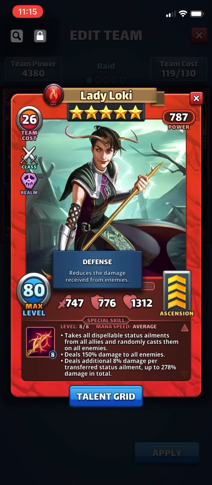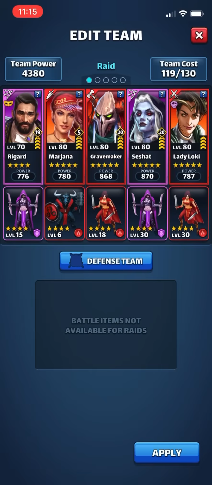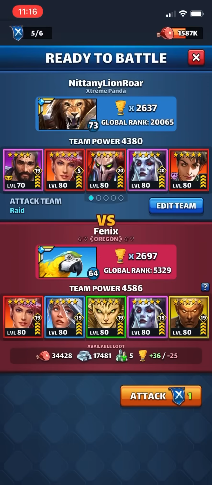Then she deals 150% damage to all enemies, which doesn't look that great, except that she does an additional 8% per transferred status ailment, up to 278% damage in total. So actually, she can do a lot of damage if you have a lot of status ailments. Especially if she has emblems on defense and attack, that just gets all the more better. Okay, let's take her for a roll.